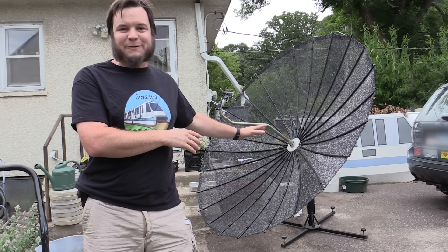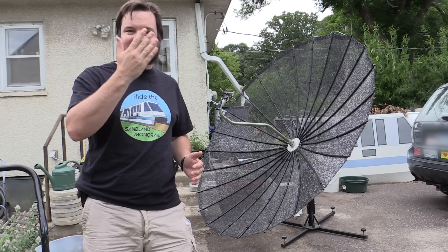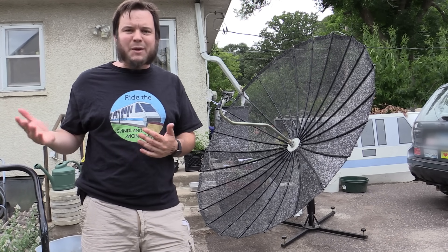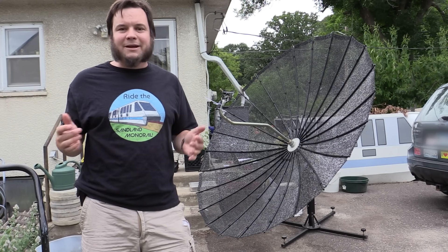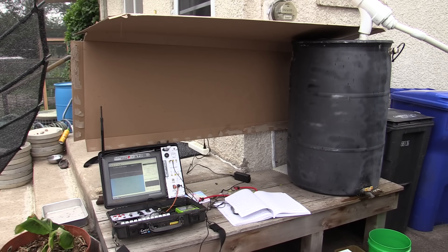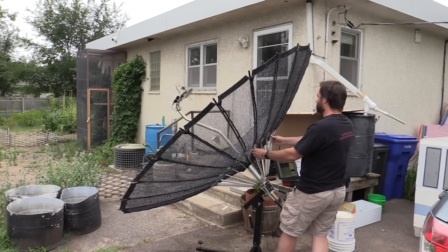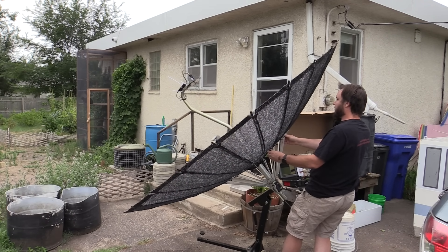I don't have a dish rotor so I'm going to have to manually steer this dish and keep it aimed at the satellite. This is a low earth orbit satellite so it's going to be moving across the sky, giving me about a 10 to 15 minute window when it's overhead, and I'm going to try to keep the dish aimed at it for as much of that pass as possible. It's trying to rain again so we found some cardboard to protect the computer. We got basically nothing on that pass — there was maybe a little blip of signal near the top but essentially we did not get a signal, definitely not enough to run through SatDump.